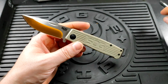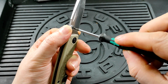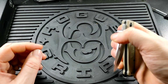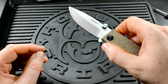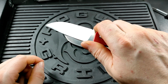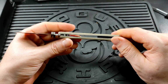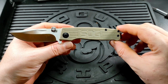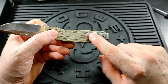But I'd say this thing's biggest strength is the internals. Like I said, I really like the blade shape on this. I think the blade shape is beautiful. But where this really shines is just being able to do that and still have a knife that's really solid and isn't going anywhere, as well as this wonderful design bit here. On these, you do have this little bit here, which will do you. So it's not like that's the end of the world either, but I do wish it was just £10 cheaper. That's my only comment on how to improve on this. Maybe change this pocket clip as well.